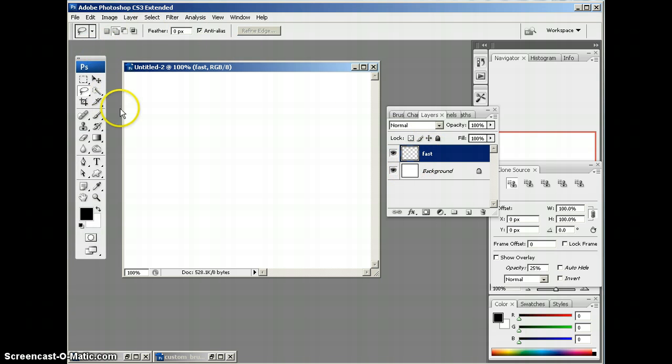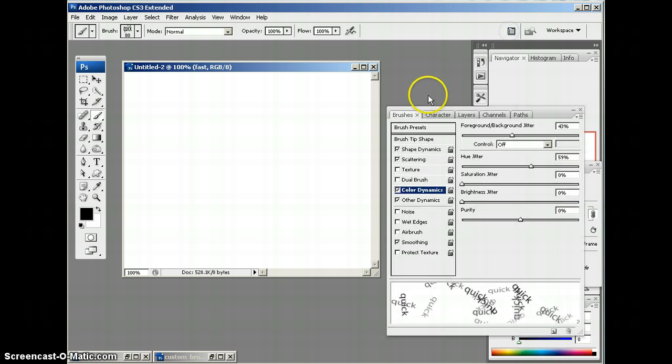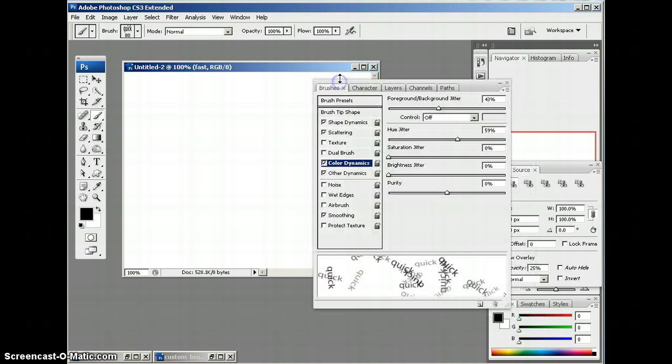So the next thing you want to do is grab your brush tool, letter B hotkey right there, letter B, brush, and up on the options bar, you're going to come to the right side, and you're going to go ahead and toggle that brushes palette, open it up, and don't worry about the other tabs.